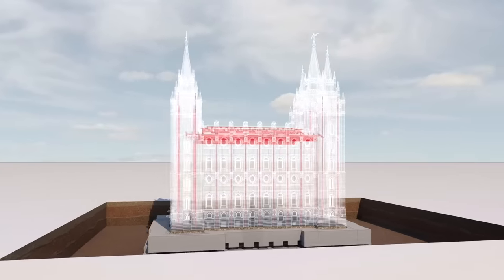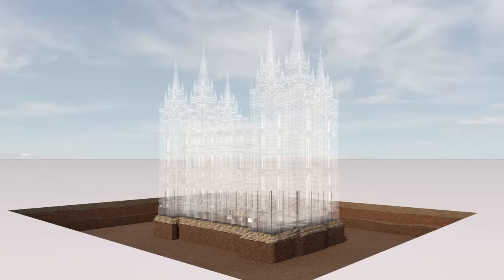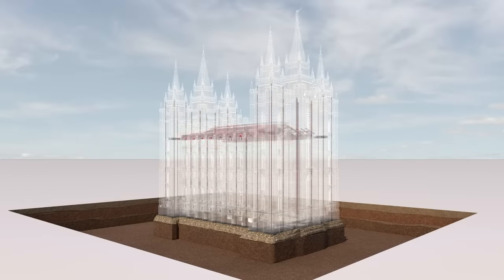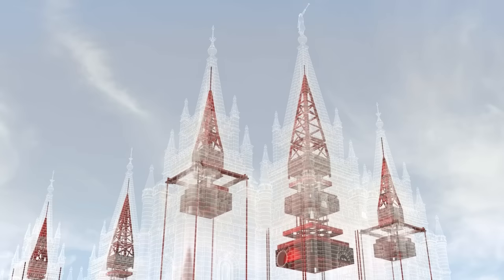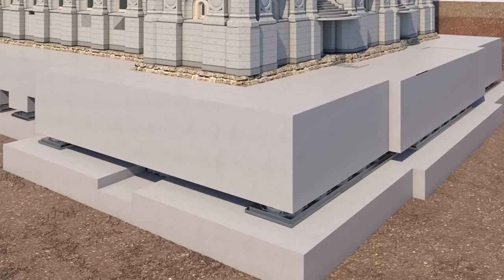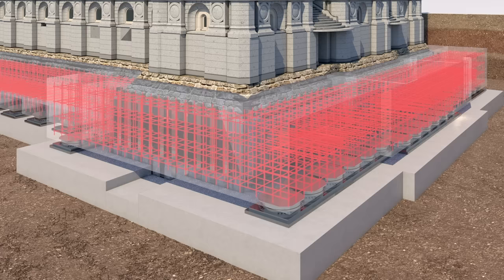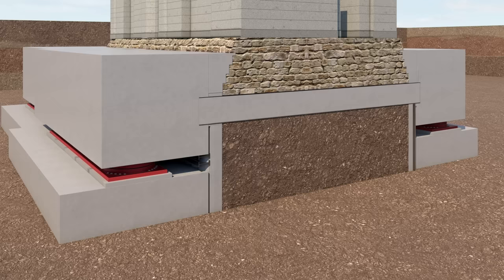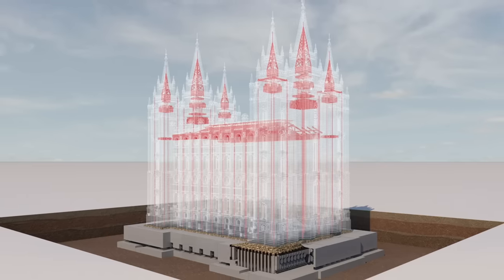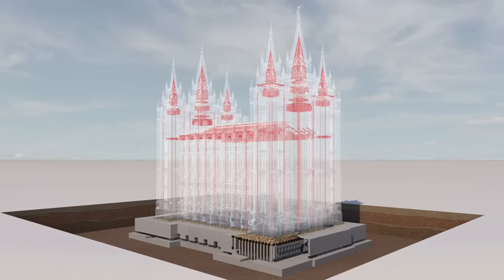These bonding beams further reinforce the connection between the side walls and the end towers as well. In the towers, additional reinforcement systems are designed to run to the very top of each spire. All of these structural reinforcements connect together and anchor in the transfer beams of the upper foundation. Transfer beams are massive 15-foot tall concrete supports that sit directly on base isolators. As they are poured, they envelop the ends of the cylindrical beams, creating a bridge-like consolidated platform. They connect the vertical wall cables to the upper foundation and, in turn, to the bonding beams and the roof trusses.